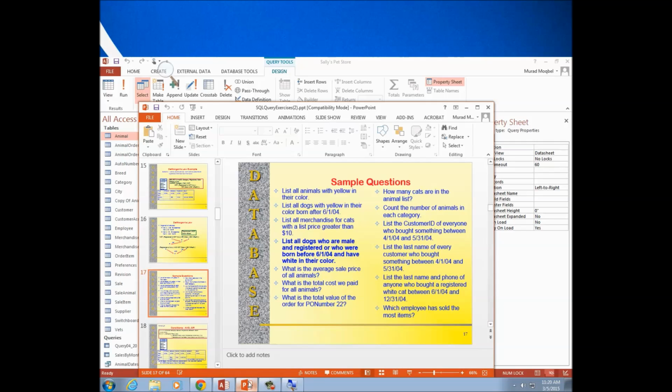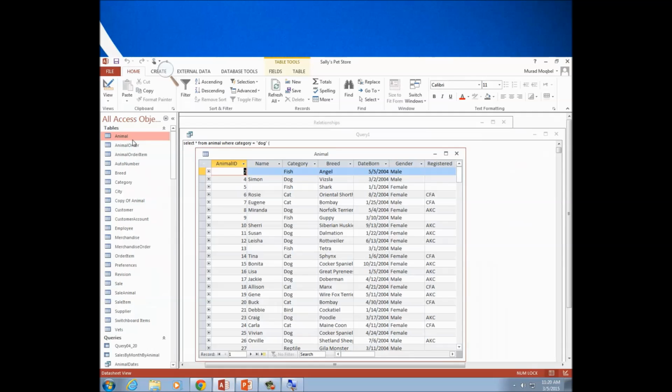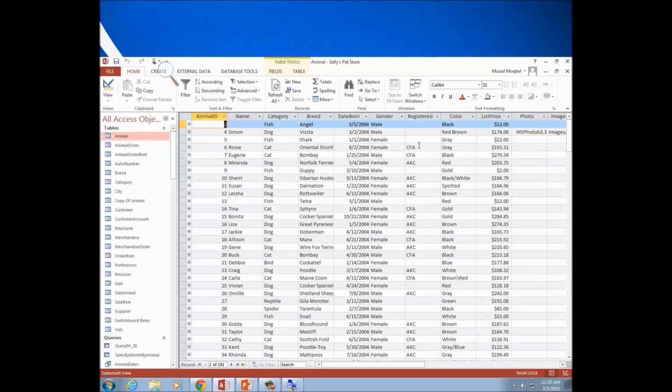So dogs, so the second chunk has to be male and registered. What about registered? What do we mean by registered? It's a little bit vague. Let's understand what we mean by registered here. Registered means if they have something that is not null, that means it is registered. So if it is registered, it should not be null. So we got that one.